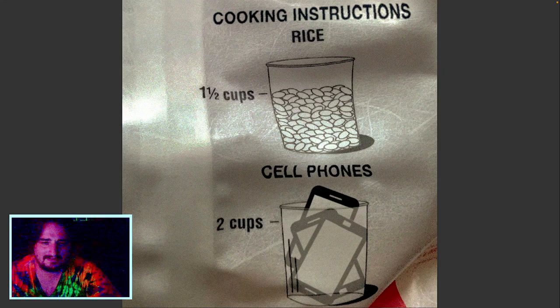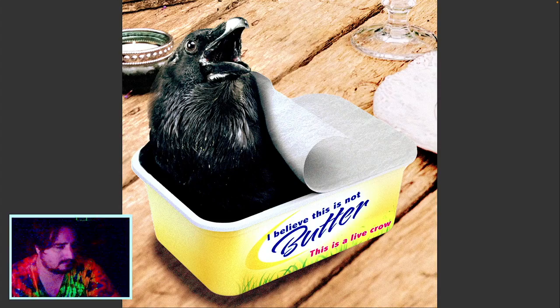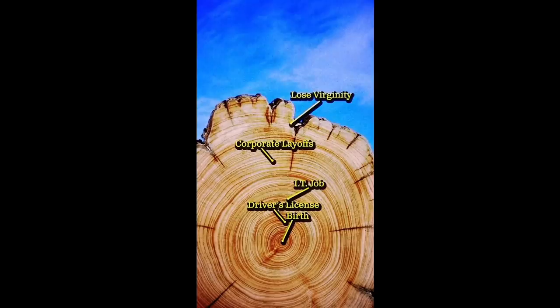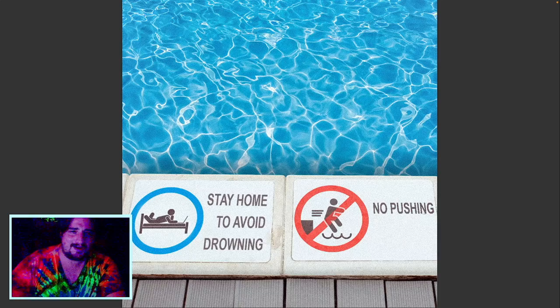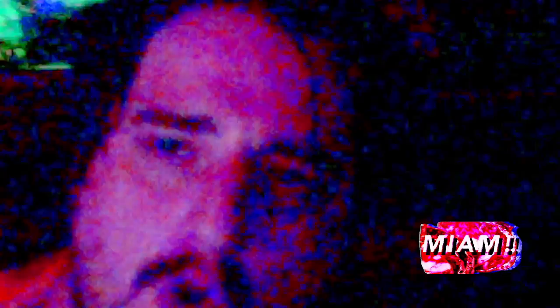This idea by Austin Reeder — I believe this is not butter, this is a live crow. Rejected social posts is fun. I got another good one. I kind of like it. "Stay home to avoid drowning." Pre-chewed beans. I thought it was accepted. Yeah, they can't all be winners. It's hard to think of a good idea, but some of them are okay. This job's harder than you think.